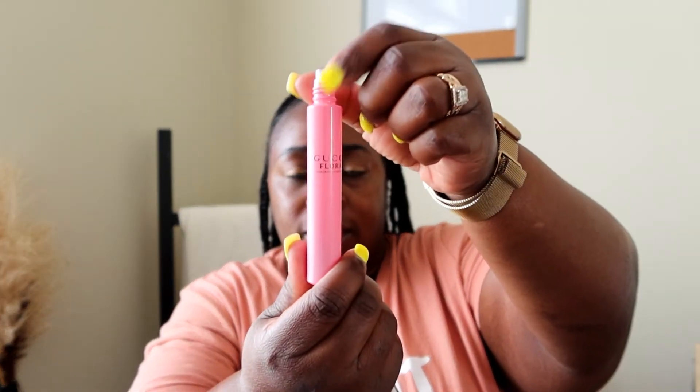For my birthday, I wore the Gucci Flora. I've never had a Gucci scent before. I smelled Gucci Bloom in Ulta — hated it, too floral and too powdery. But this Gucci Flora — I thought it was a spray but it's actually a roll-on. I wore this on my birthday. It smells so fresh, like you pass by and the room is fresh but still sweet, not too sweet. Just go in the store and smell it before you buy. It's bomb — get you some if you like sweet and fresh.